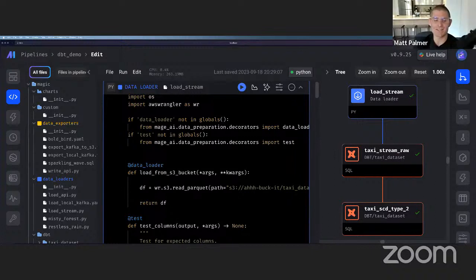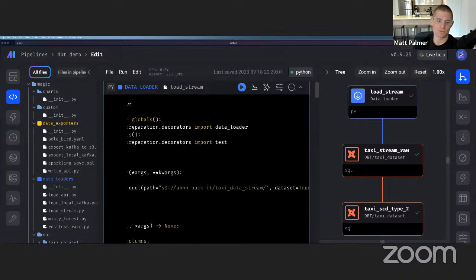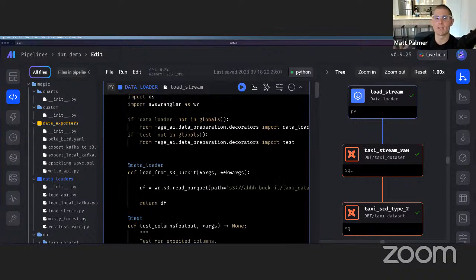Yeah, and I think that's the cool thing, that streaming can be complex or it seems complicated, but at the end of the day, it's reading from a source and writing it to a sink. And Mage makes that pretty evident. So now we have these files in S3, like we have that bucket. Since we can write arbitrary Python, you have your choice of what library you want to use. It's like if you were using Airflow, but it's a little easier since we can just pip install this into Mage. In our requirements.txt file, we just include AWS Wrangler and then we can use it. So I'll kick this off and then we'll talk about what we're doing.